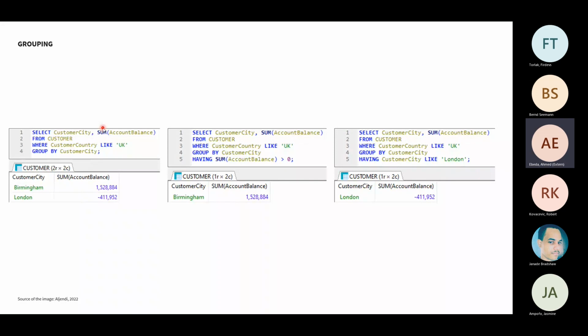So it's very important for business analysis that they use this kind of query. Then you present this data in report format or something, so you can show the highest amount or balance in one city or another city and so on.